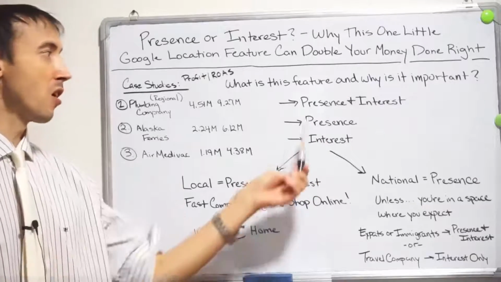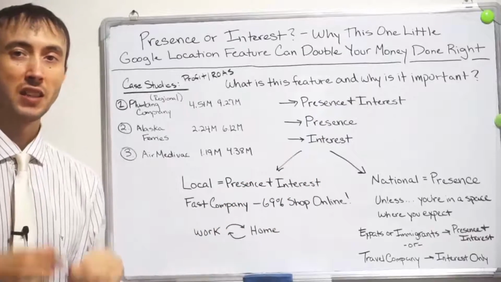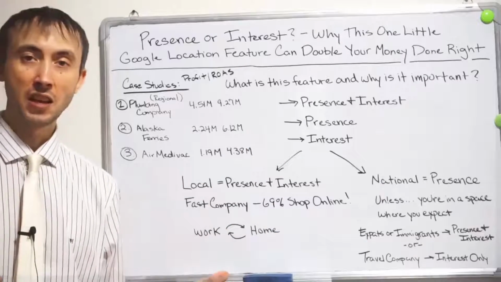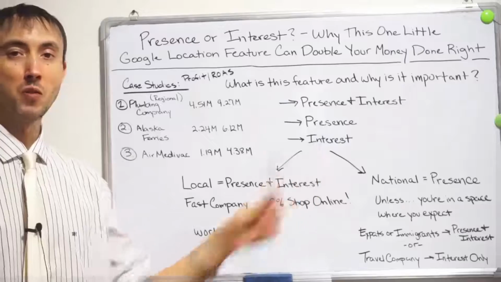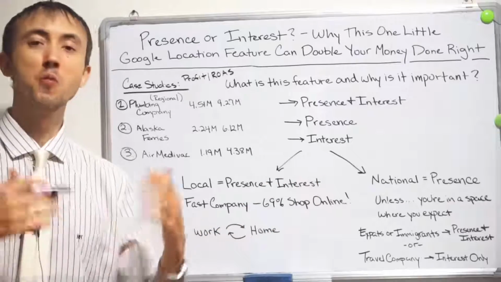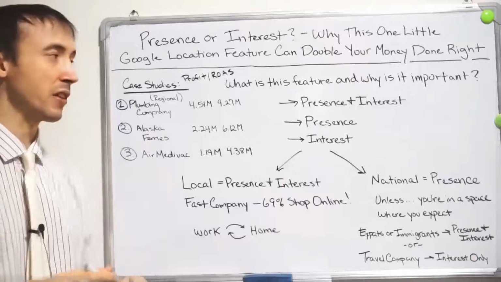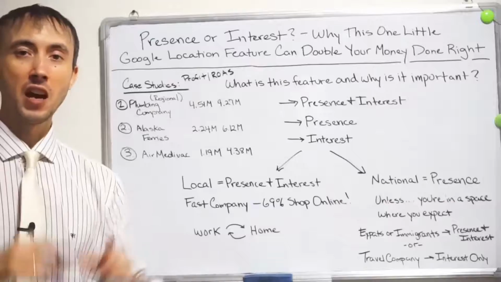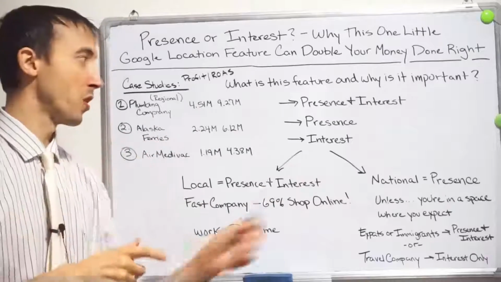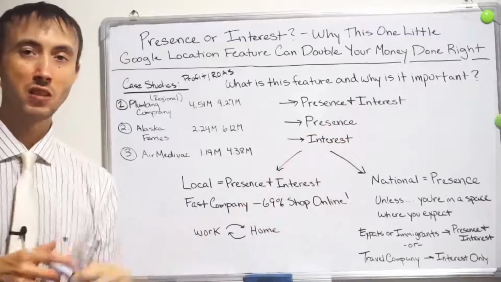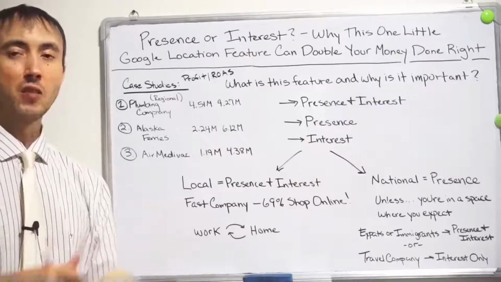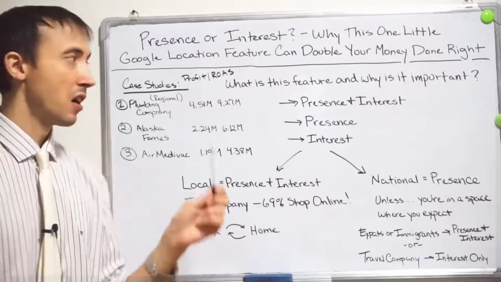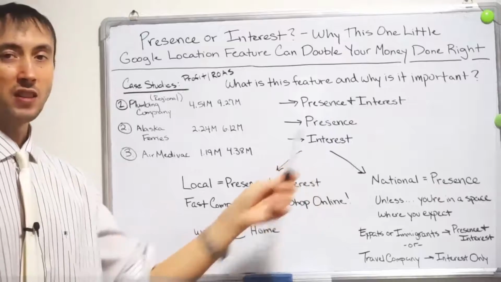Like the title of the video, and like I said before, if you're making an 8-to-1 or 10-to-1 ROI on your account, and you want to double the volume, assuming a local business, just switching from presence to presence and interest can be the one thing that doubles it. Because of what I said about how many people don't search from home anymore. We're in the 2020s now. So that's a huge return from literally one click on your account.